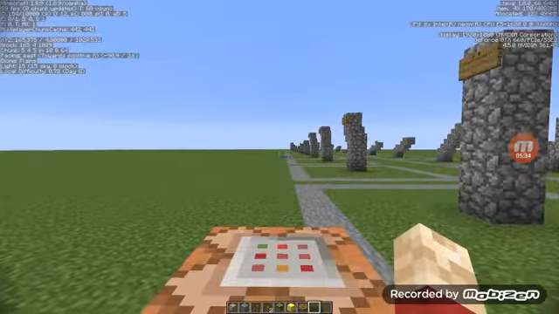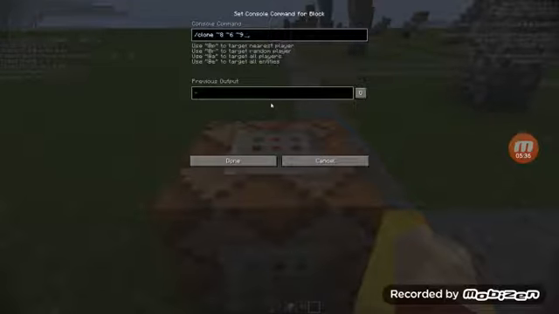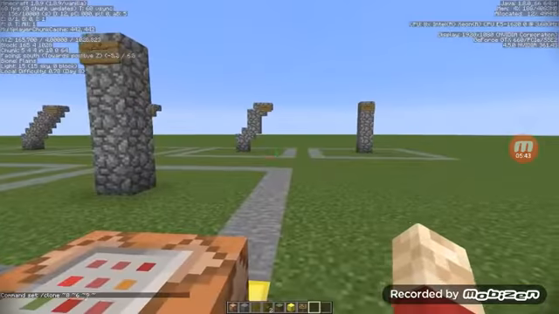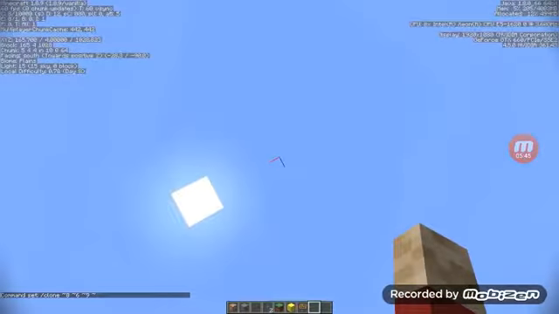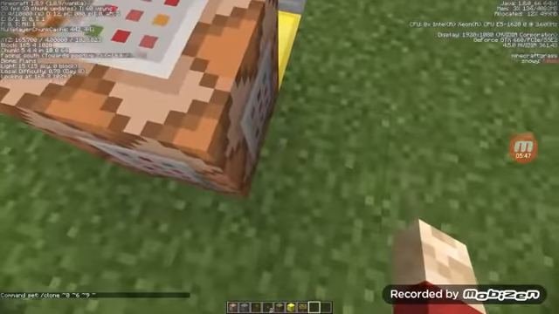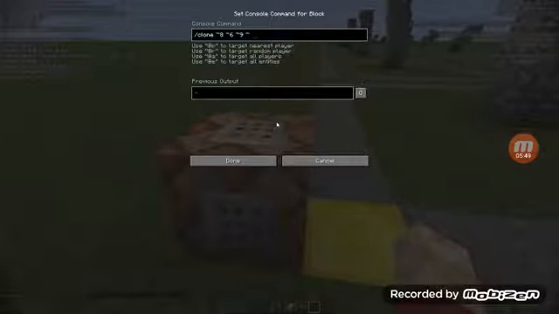So we need to do tilde minus 1. That way we're telling it to go negatively into the ground one block to go to the gold block there. And then finally, we need to tell it to go to the positive z coordinate. And you can see these coordinates by pressing F3 to bring that information up. And we do tilde 1. We have now selected those 2 points as our coordinates.